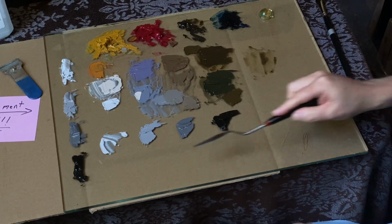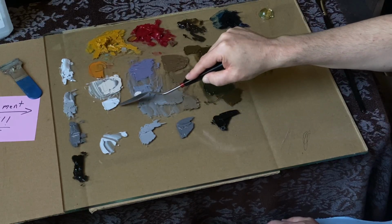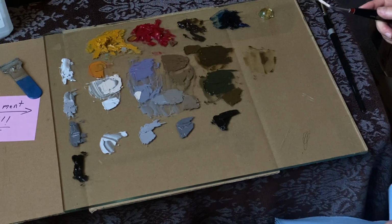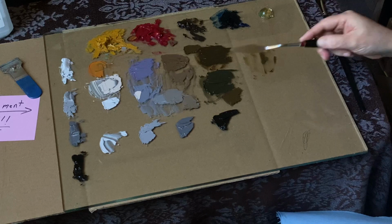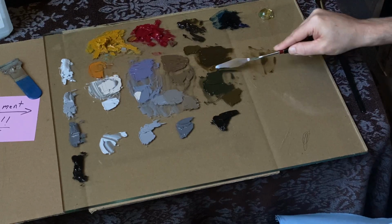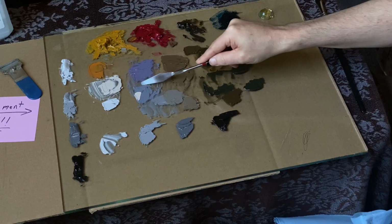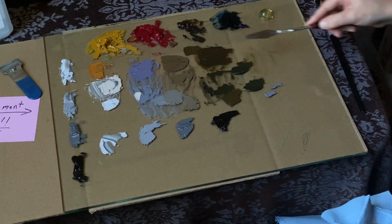Okay, so a quick review. Value first. Get it to the right hue. And then you can adjust some of the darker, richer to lighter, grayer. Right here, how would that get lighter, grayer? Well, again, you could simply get this next level gray and gray it that way. Or you could get some of the sky color and gray it that way. So let's see. If we took a little bit of this, so this is the same thing. And we'll do one with sky. And we'll do one with gray, and let's see the difference.